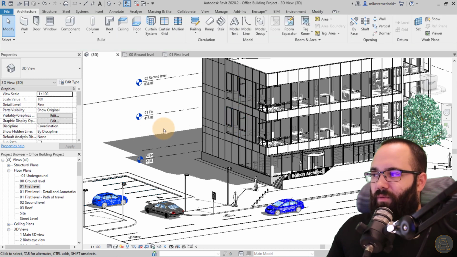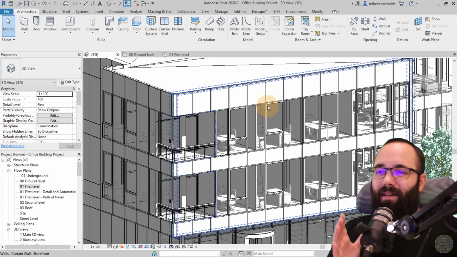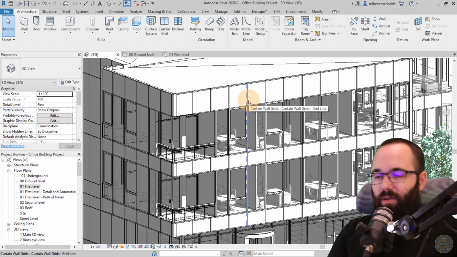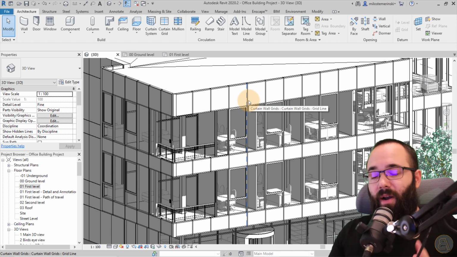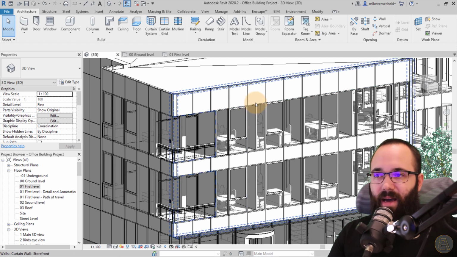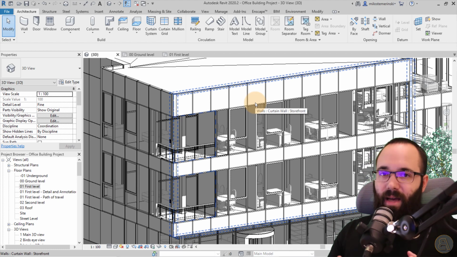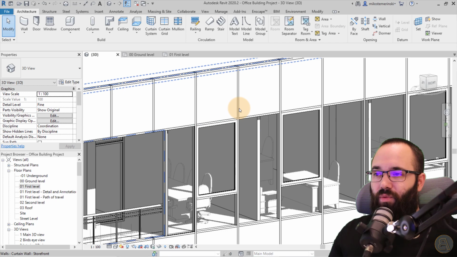Okay, then let's go forward and let's talk about selecting curtain walls. So when it comes to these curtain walls, well, not the curtain walls themselves, but actually elements of the curtain walls. So curtain walls, if you don't know, are a complex system family that has been put together from component families. So you have the mullions, you have the panels, those are separate families that come together as part of the complex curtain wall family.